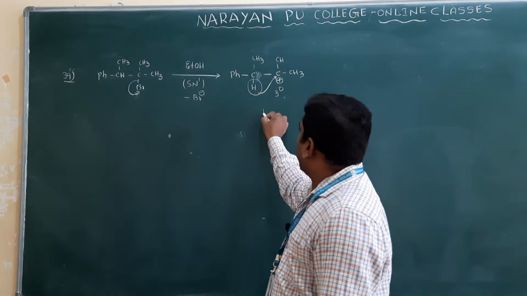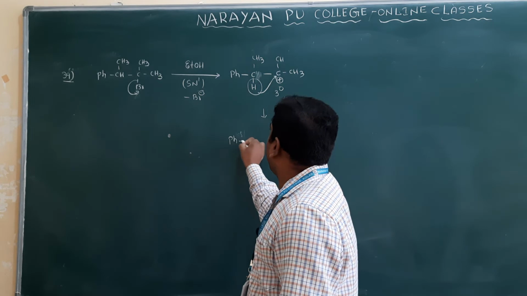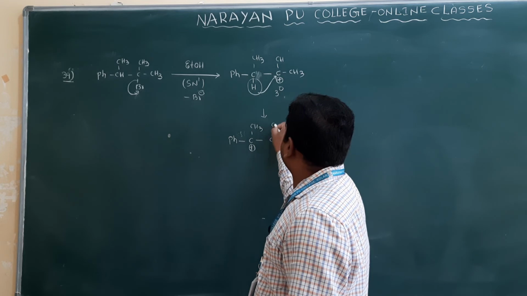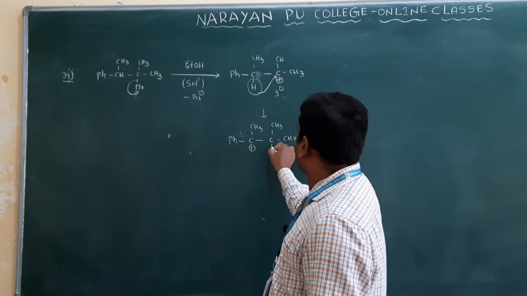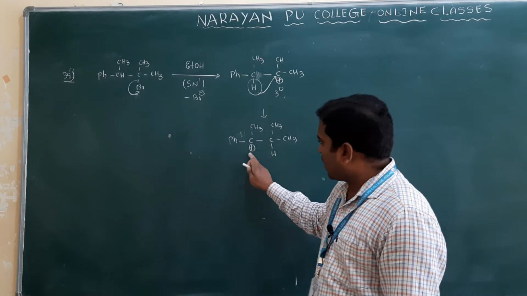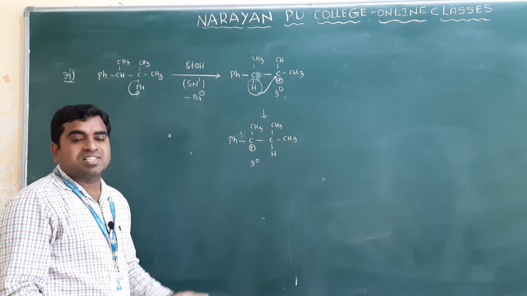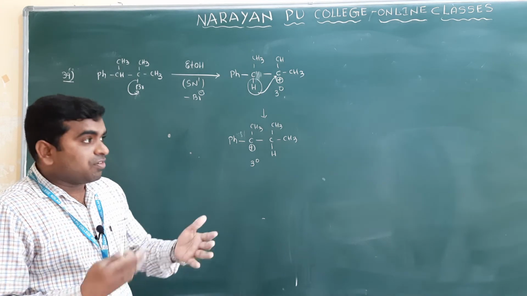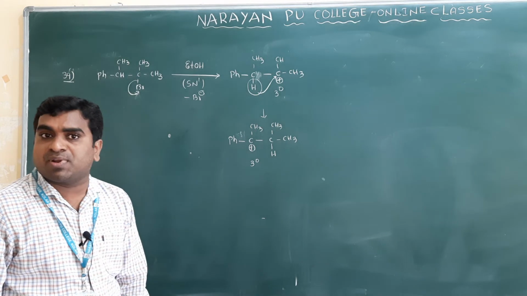When the rearrangement takes place, with H minus moving, this carbon gets which charge? Positive. So you will get Ph and here CH3, and here a positive charge, and CH3. The hydrogen has negative charge, the carbon positive charge. There will be a bond between the carbon and hydrogen. Clear? Previously it was a tertiary carbocation. Now which carbocation is it? This is also tertiary. Then what is necessary for the rearrangement to take place here? When does rearrangement take place? When you get a carbocation more stable than the tertiary, then only rearrangement takes place.